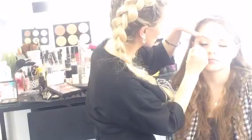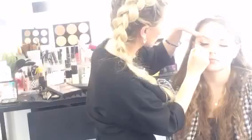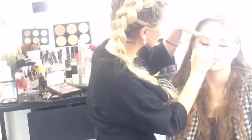Like for Asian eyes. Obviously, you don't wanna make them even more... We don't call it Asian, more monolid. So in this case, you wanna go a little bit upwards. And if they have droopy eyes, then you have to be very careful to avoid the crease. So it's a long story.